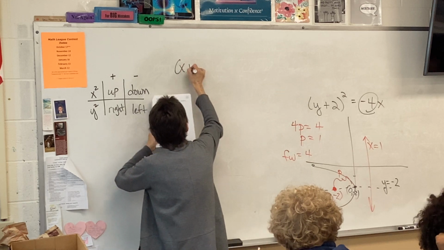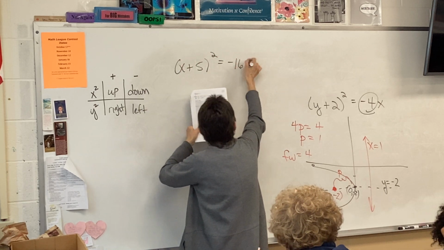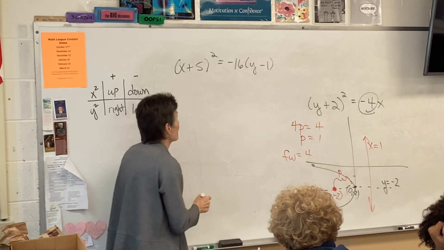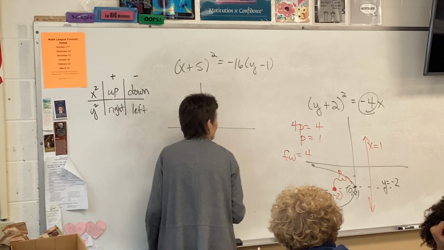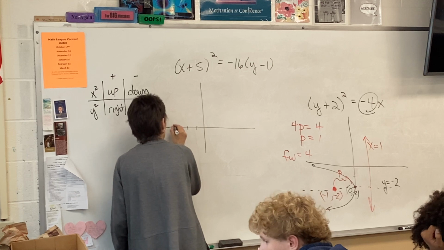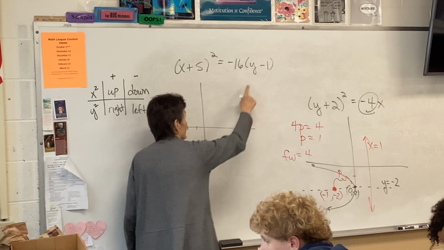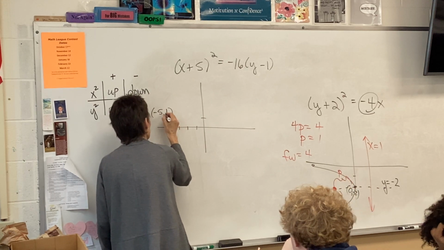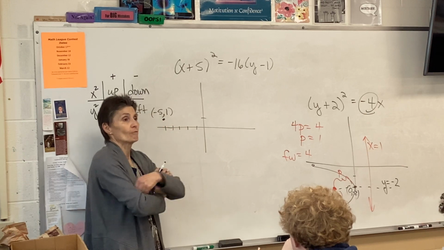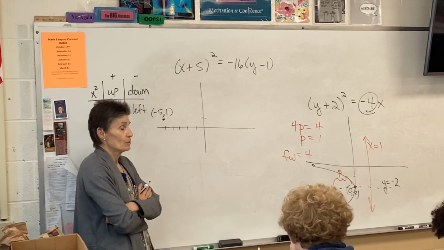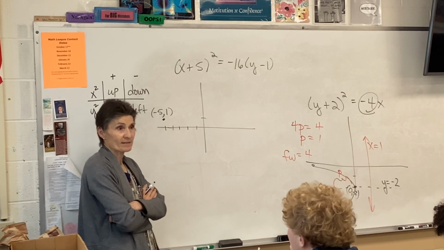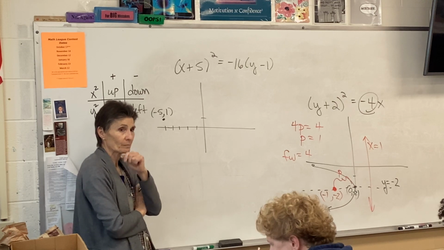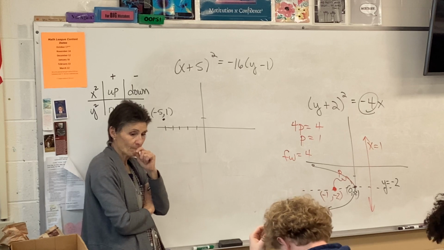Okay? All right, let's look at E. Now they're starting to get a little bit harder, but not hard. Tell me about this. Where is my vertex? Carolyn? -5, 0. Be careful. It's definitely -5, but then it's +1. So my vertex is at -5, +1. That is my vertex. Just like a circle, when the stuff's in parentheses, when you take it out, it's the opposite sign. Everybody okay with that?